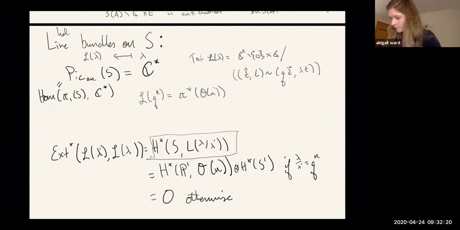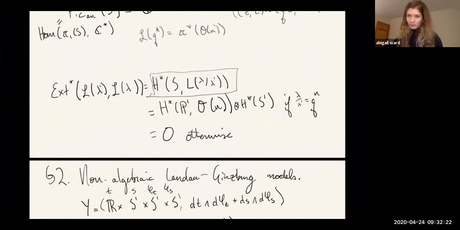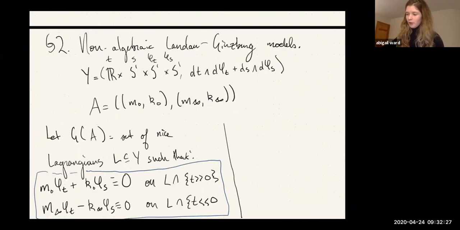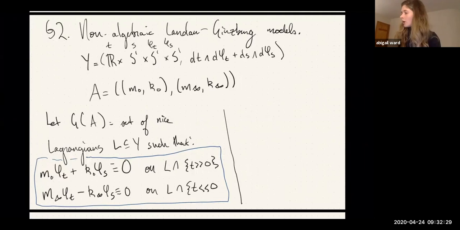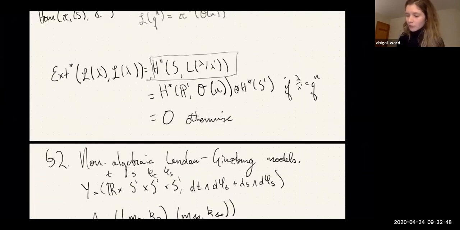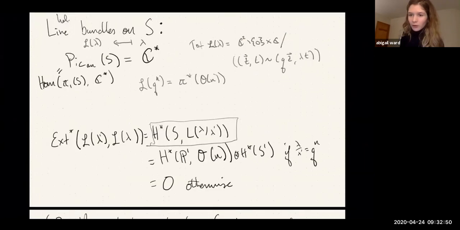That's nice because it gives us objects we might want to find mirrors to. Remember, I exhibited Lagrangians which were mirror to line bundles on the elliptic curve in P1, and now we have a collection of line bundles we might hope to do mirror symmetry with. That's good. Moving right along, maybe I'll pause because I'm doing pretty well schedule-wise. Are there any questions?